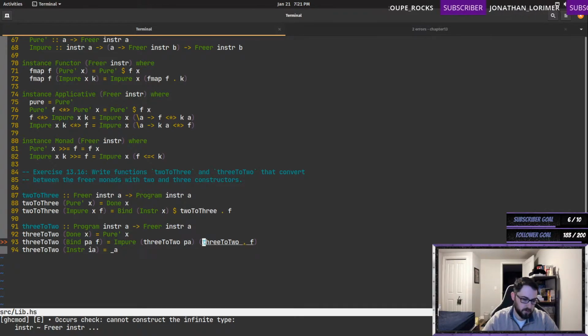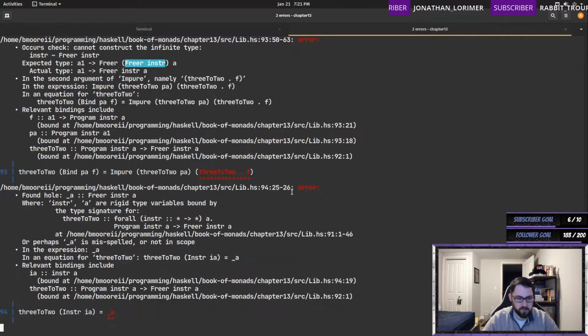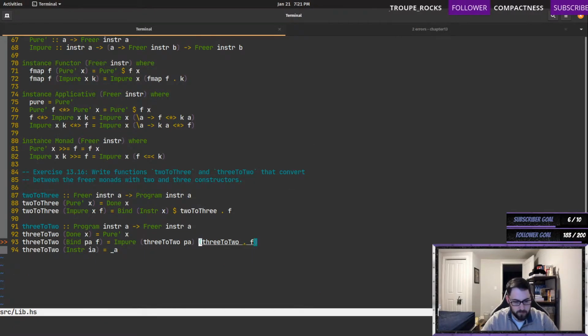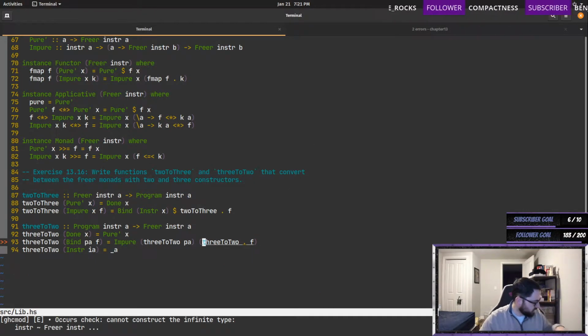Or do we need... So this type is A to freer inster A. Inster. How do I embed another one? Is there anything that I see?